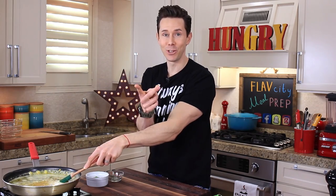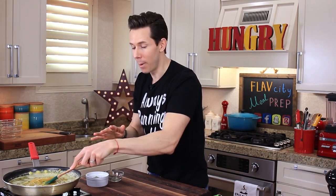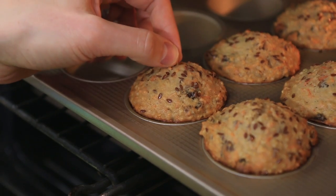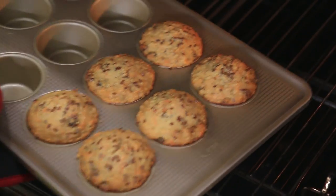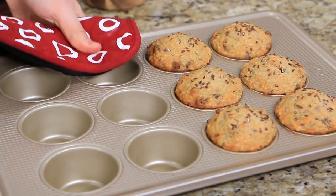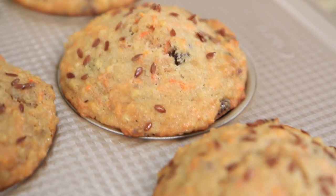That means the muffins are done, which means I'm in a predicament because I just told you you can't stop stirring. Really quickly back to the oven — you know these guys are done when you put a toothpick in there and it comes out clean. Grab these out. This, my friends, is what the bakers call GBD — golden brown and delicious. Look at those muffins! They have to cool for about five to ten minutes, then pop them out of the tin, let them cool another five minutes, and then in the belly.